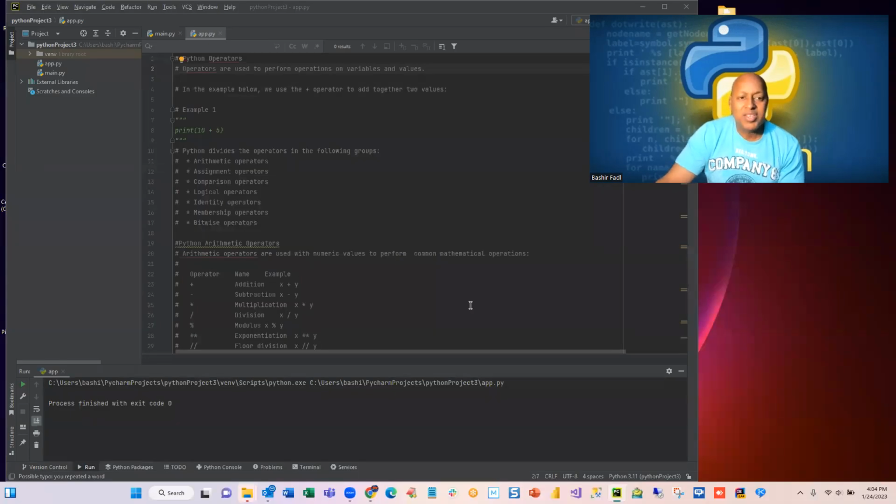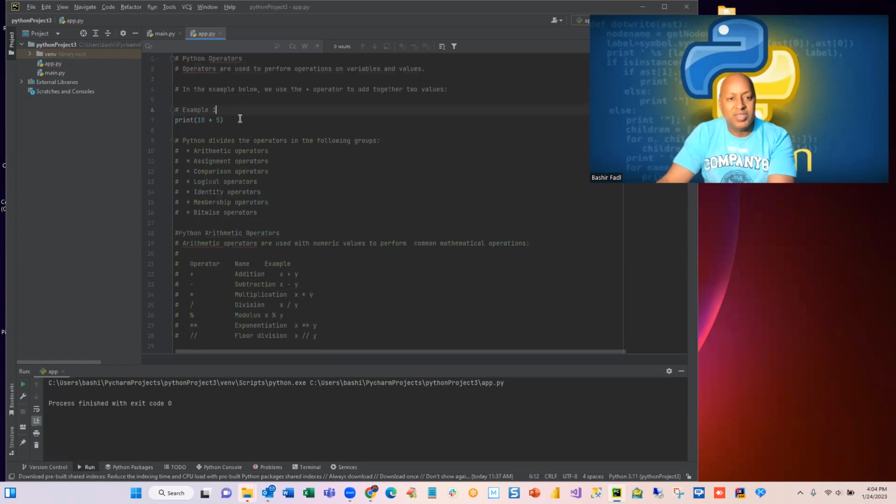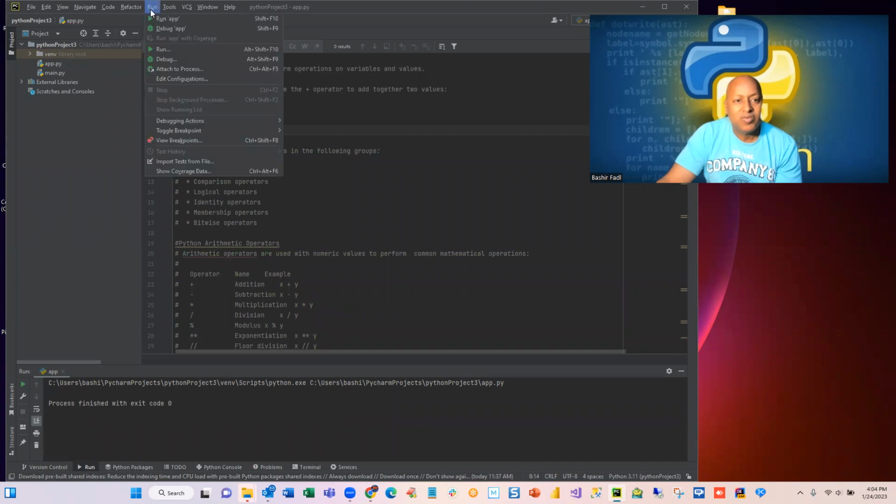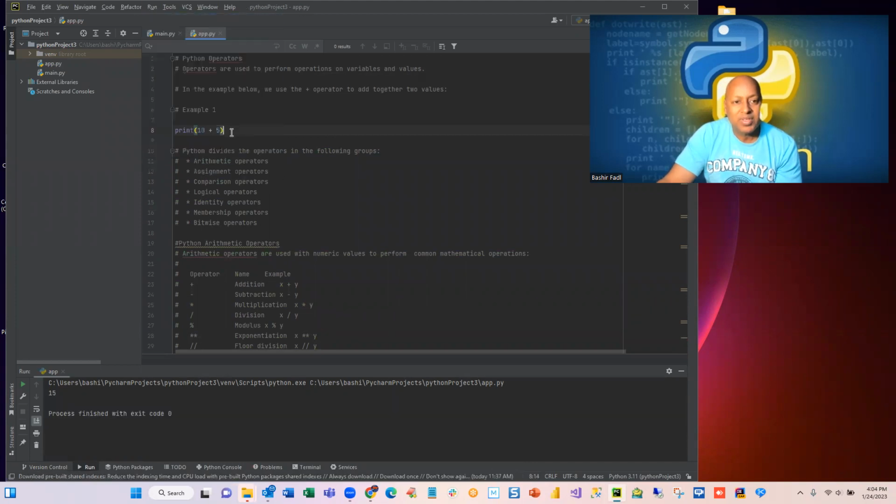All right, so let's start from the very beginning and take a very simple example of just a simple addition. When we have those triple double quotes, three on top and three on the bottom, it basically means anything in between is a comment, it's commented out. So we're going to remove those comment markers. When we run it, it actually runs this line of code, which is our example number 1. So we're going to click run and run this app. 10 plus 5 is 15. That's an example of a very basic operator.